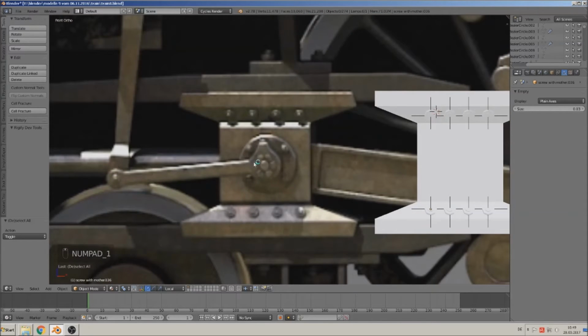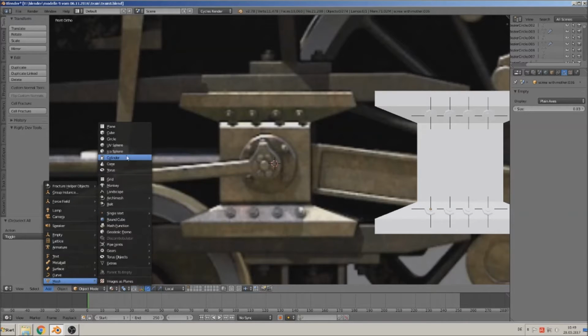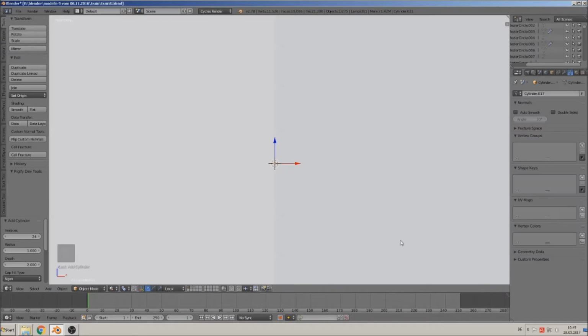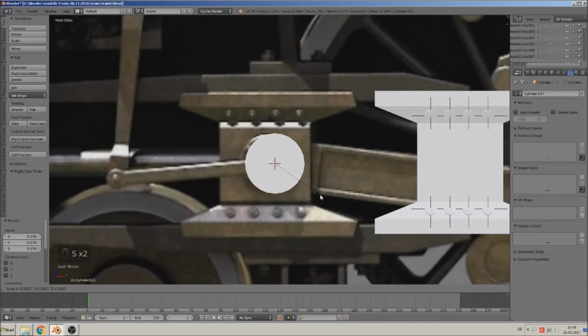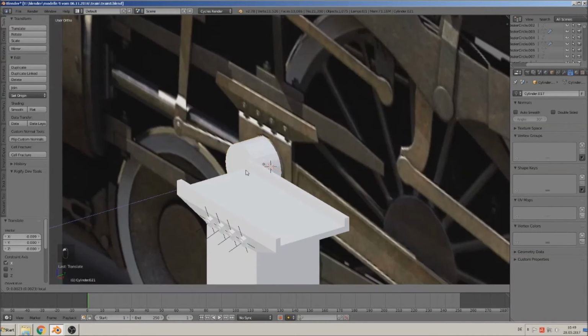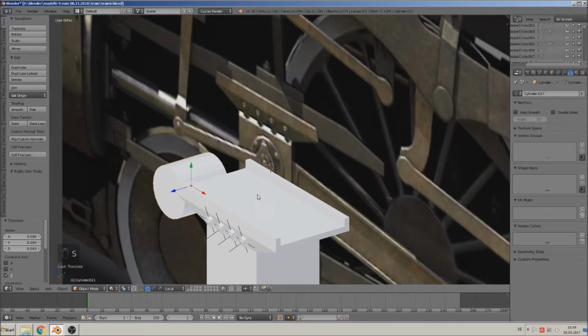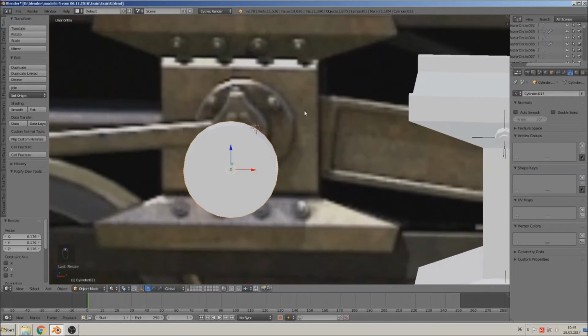Then we see this ring here on them. So add mesh cylinder. 24 is okay. Rotate X 90 degrees. Scale down. Okay. We make them not so fat, so we go back here to global. Scale Y. Okay, that is a little smoothed.